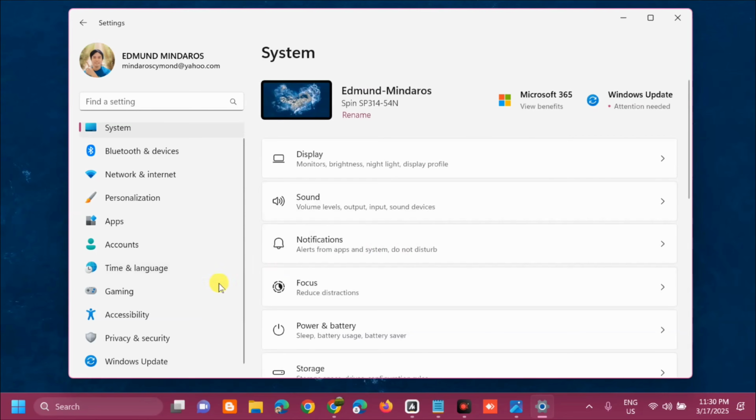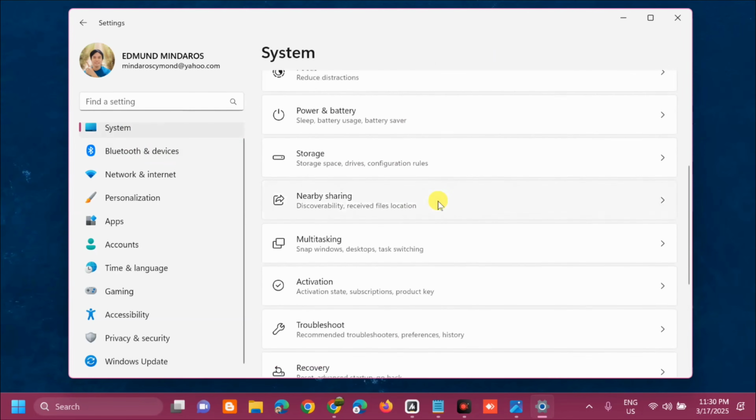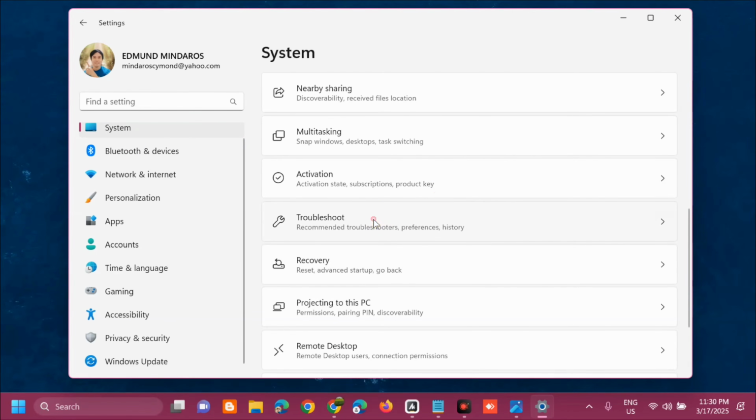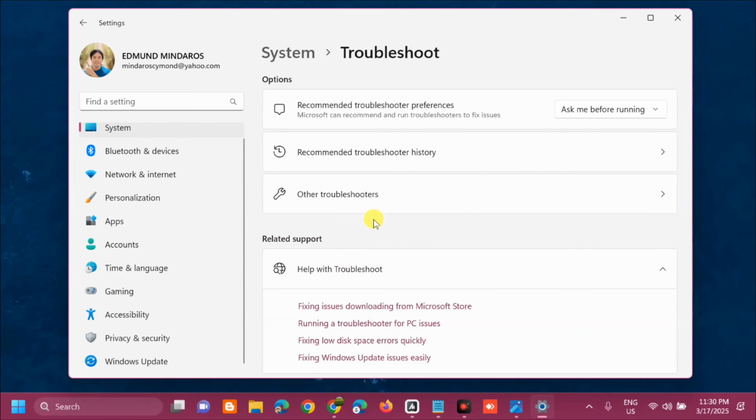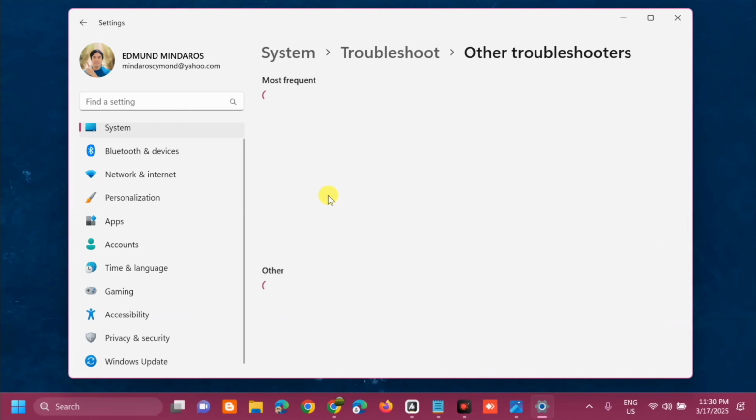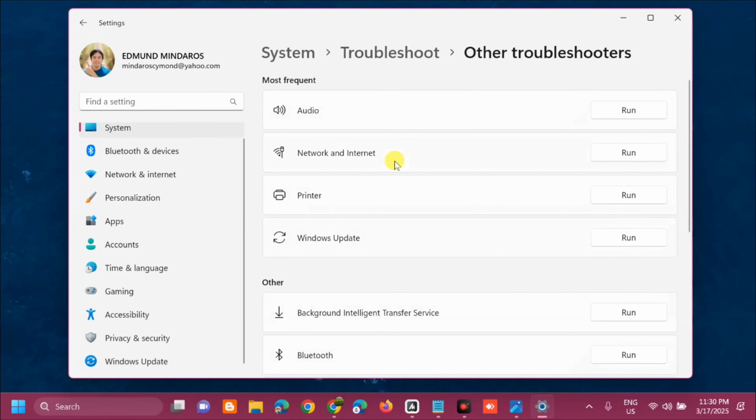Once you open the system settings, select System on the right side, scroll down and select Troubleshoot. Then select Other troubleshooters. Under Most frequent, select Network and Internet.